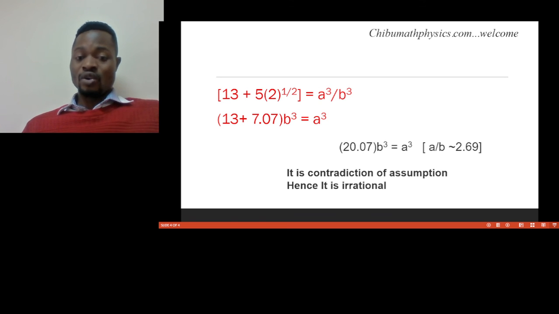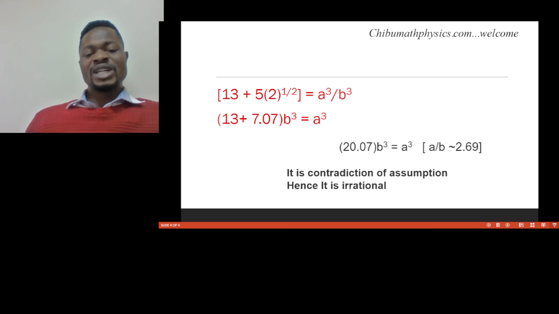Hence, it is irrational. Why? Because we know that if this is what we got, remember, a over b must be equal to 1. So this is not equal to 1. And b cannot be 0, because when it becomes 0, it is undefined. So if we have this, it means, therefore, that the original expression is irrational, not rational. This is the way we do mathematics with fun, and you will find yourself excelling. That is exactly how to go, and we are done with this question.